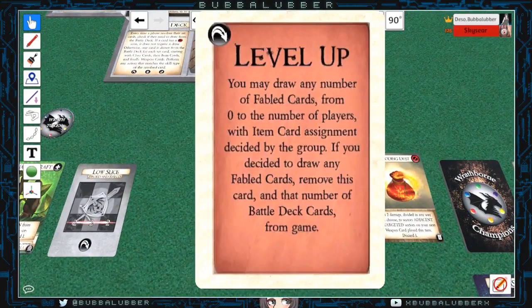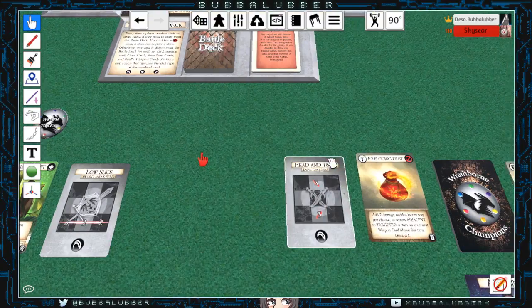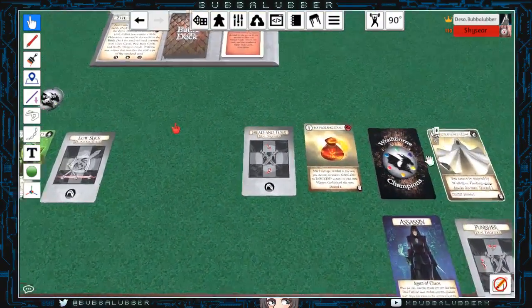Level ups are really cool. So this is the other way that you can gain the fabled cards, by these level up cards. So that's really unfortunate, but for now it's over to mine.